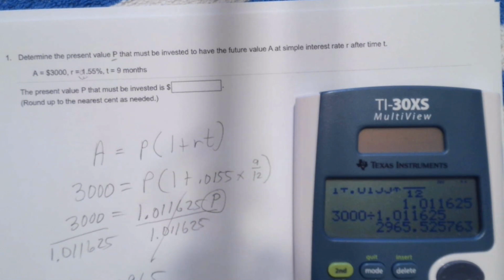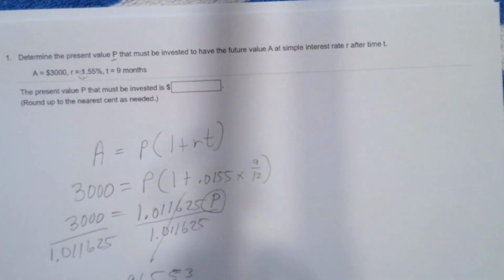So 2965. Now here you have to notice it says round up to the nearest cent. So this is a little different, although in this case if we round to the nearest cent, because of this 5 we're going to round up. But even if this were a 1, when it says round up, that means this number will move up to the next digit. And so this is going to be 0.53. And so that's how you get the answer to that problem there. Let's go ahead and move on to the next.